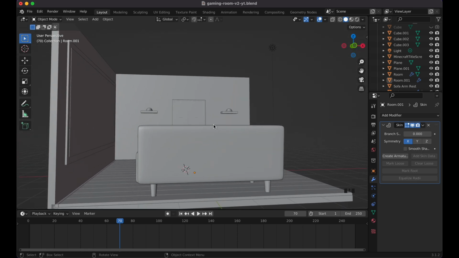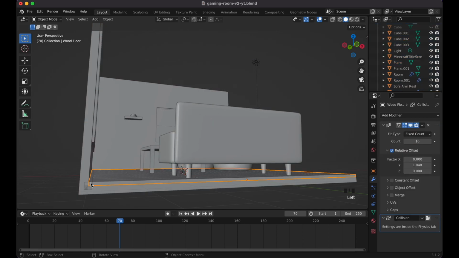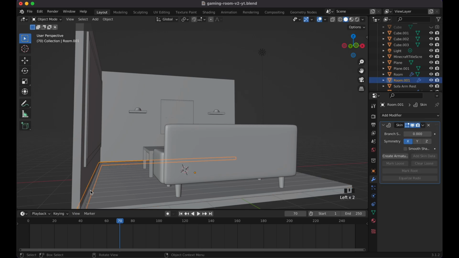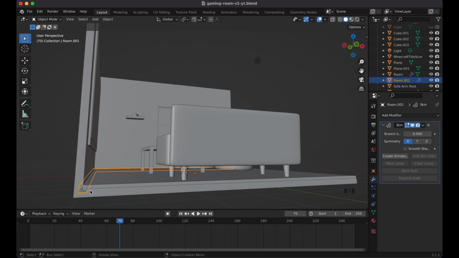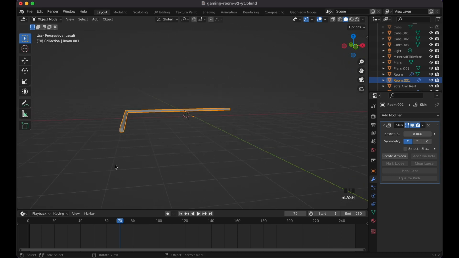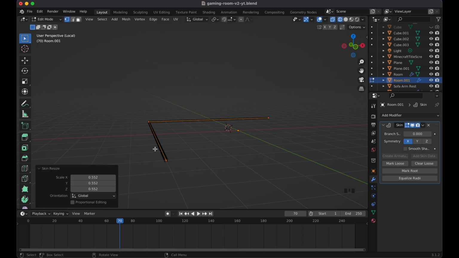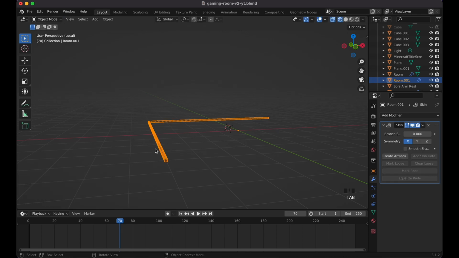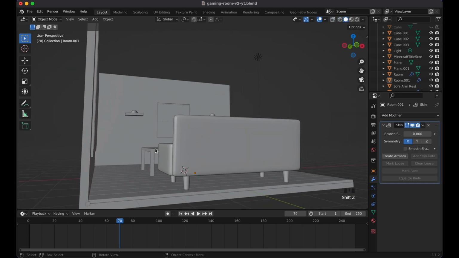So it doesn't look the best, but we can move it like GZ. Actually, no, hold on. Make sure I have it selected, just the lights. If I can make sure I'm selecting just like these. And these might actually be a little too big. So let's go forward slash again, tab, edit mode, Shift Z, Command A, and make them a little bit smaller. Tab back out to object mode, and then forward slash Shift Z. Now we can see solid.